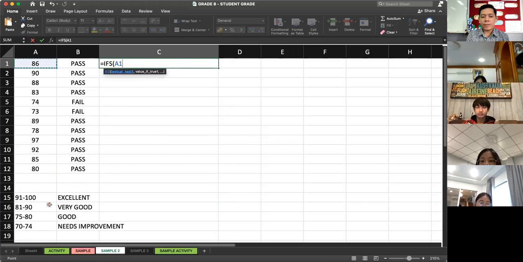If this cell is what? For conditions, you will use greater than, less than, equal, greater than or equal, less than or equal, just like last week. We have the value here already, 91 to 100. So what condition can you come up with using this value? Anyone?